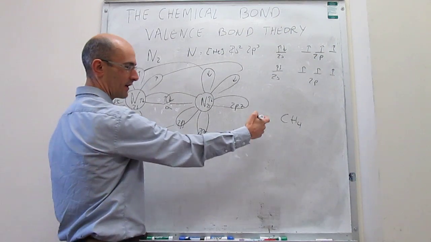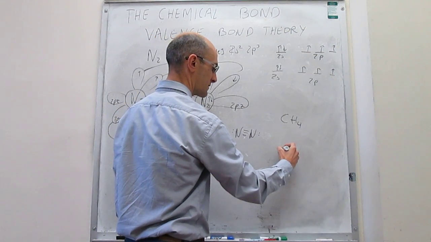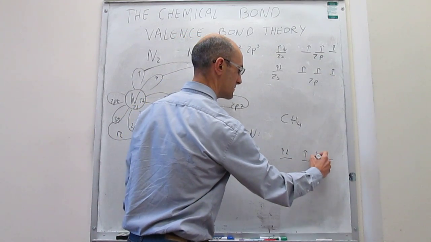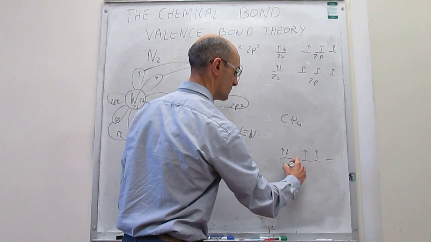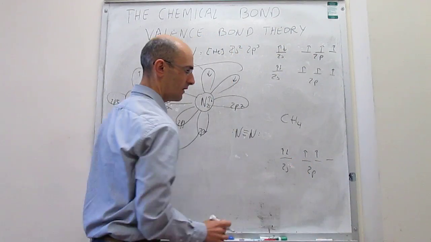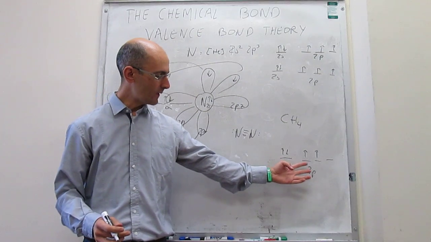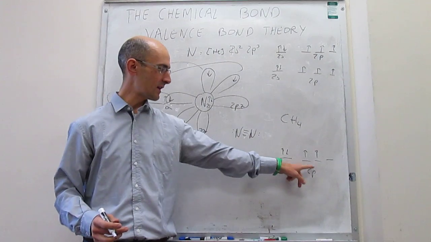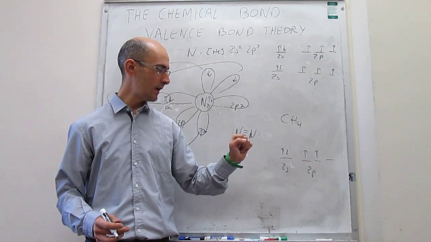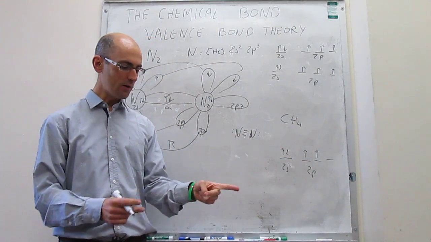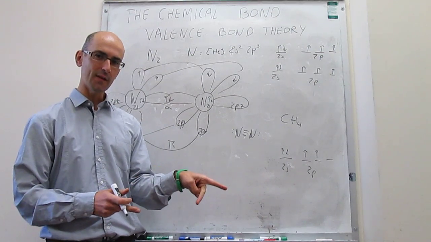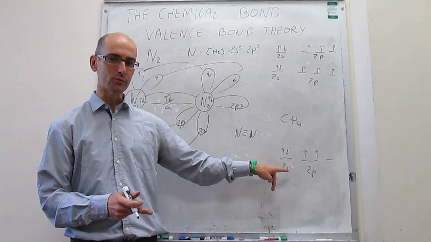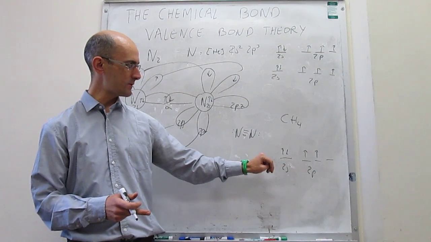For example, if you take a look at carbon, you draw the box electronic configuration for carbon, it would look like this. It has four electrons, so it's 2s2, 2p2. Then what we expect the bonding pattern to be for carbon would be, well, carbon would form two bonds because it has two singly-occupied orbitals, and those bonds should be actually perpendicular to each other. That's kind of the bonding pattern that you would expect from carbon from the natural atomic orbital description, these box diagrams.